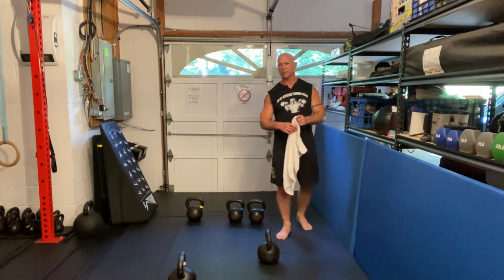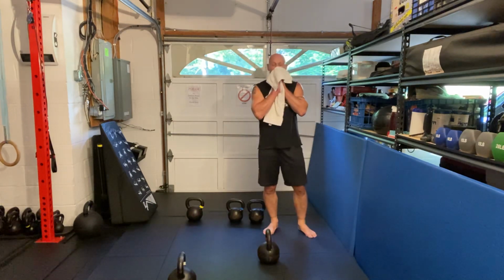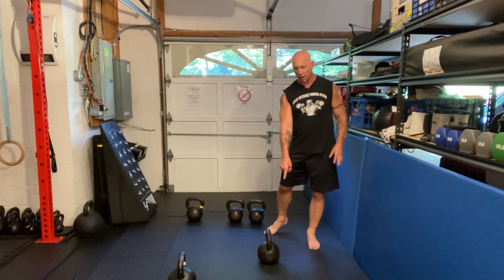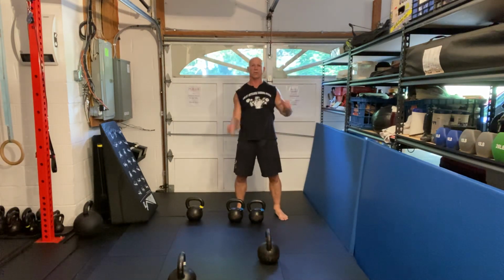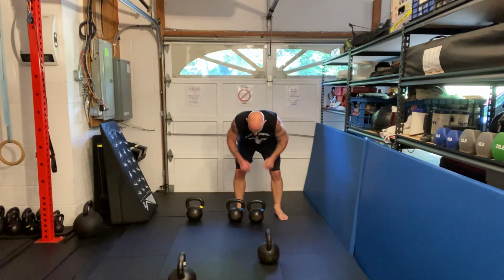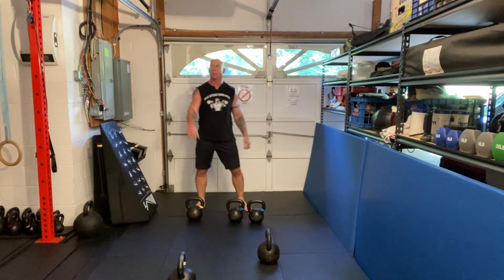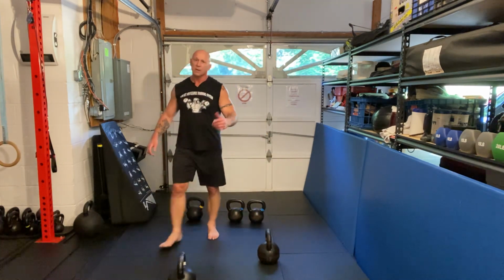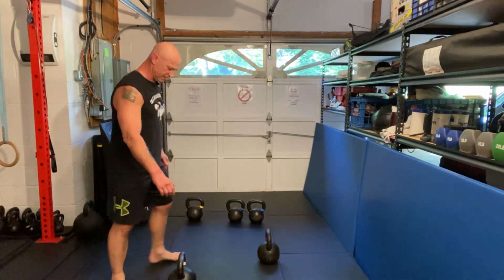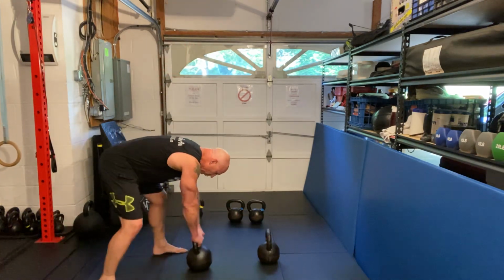So first, we're going to start with the two-hand swing, 10 reps. Go right to the goblet squat for 10 reps. Go here, alternating press, five each side, and drop for row eight. And then come here, snatches five reps each side. Okay, guys. Kettlebells will lift themselves. Let's hit it. Start with the swings and begin.